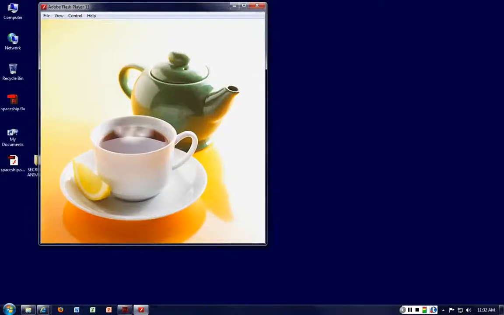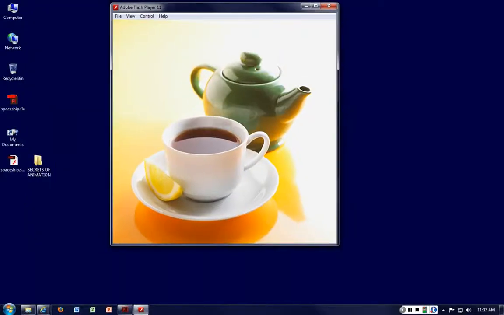I'm sure you've seen other animations and sometimes you wonder how the heck was that created. So let's have a look at this simple example of a teacup and there's steam coming out of it. How would you create that effect? Maybe you could have a train going off track or something. How would you create that sort of steam effect, that smoke effect, or even clouds?